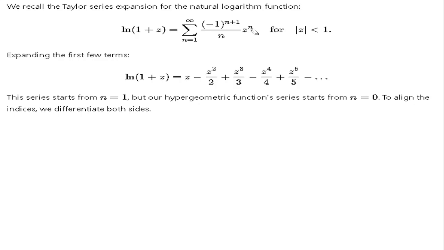Yes, sir. Then when n is equal to 2, this one will now be z to the power 2 divided by 2. So you see how this one came about, right? Yes, sir. Then we continue. You will have the third one. Now when n is equal to 3, 3 plus 1 is 4, so this to the power even will give you plus. So you remember this is 3, this is 4, this is 5, this is 6. You see it alternates: plus, negative, plus, negative, plus, negative. This is taking care of that. And then this expansion is correct, right? It's okay. You don't have a problem, right?